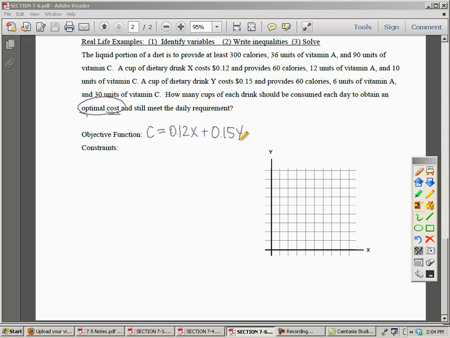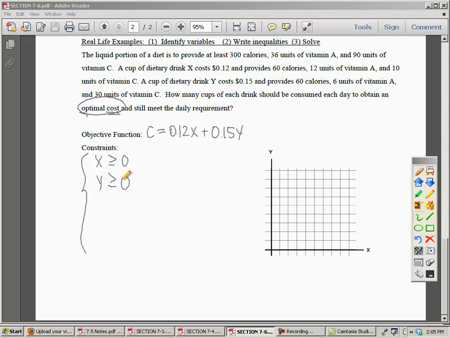All right, so we're going to have some constraints. Let's talk about drink X. Is there anything in terms of the amount of drink X that you can't have? Well, let's be honest. You can't have negative units or negative portions of a drink. And so when we talk about our constraints, we want to first start with that X has to be greater than or equal to 0 and Y has to be greater than or equal to 0. You can't have negative portions of a drink. Okay, and so that's kind of the first big thing.